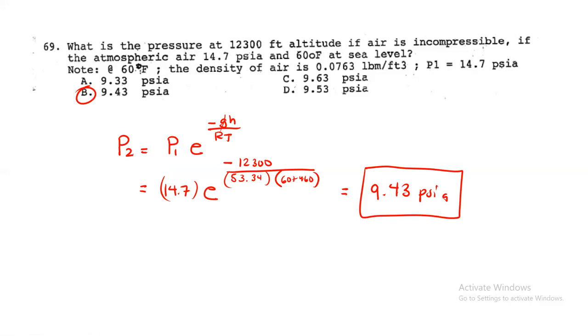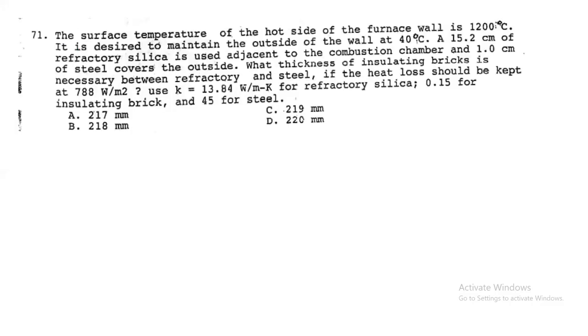So next, tuloy-tuloy lang tayo. Problem number 70. So blow-off piping usually refers to, so ang sagot dito, so vent pipes, letter A. So next, 71. So medyo mahaba to. So heat transfer na naman. So hinahanap dito sa problem na to, what thickness of insulating bricks is necessary between refractory and steel? So dito sa 71.